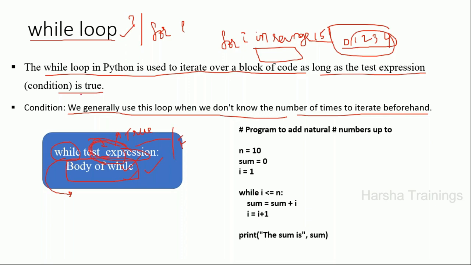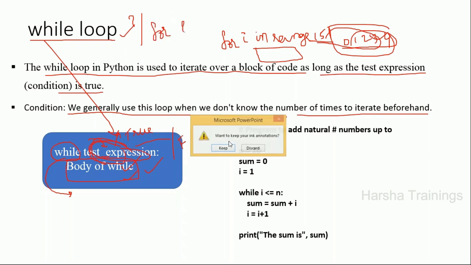The while loop will be used regularly until the condition has been satisfied. Whereas the for loop I use in my programming when I know that a statement will be executed a certain number of times. With the while loop, I don't know how many times it will be executed. Okay, got it? If so, I'll go for a small example with this.